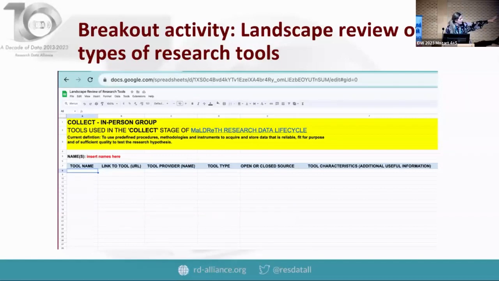And then I think it's column F there, tool characteristics. So we're at the stage where we don't know yet how we might want to categorize or describe the features and functionalities at this stage. So if there's anything that you might want to note about that tool, useful features, why it's important for that stage, that's where you can write it in that box. And I'm hoping Google Sheets is going to be useful, because I know it can jump about a bit when everybody starts to use it. So I'm hoping it's going to be clear.